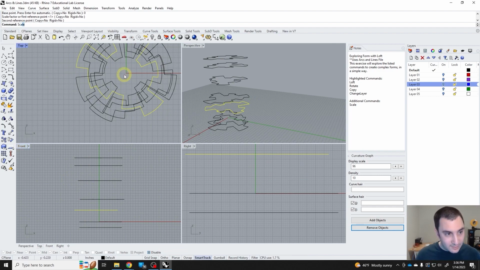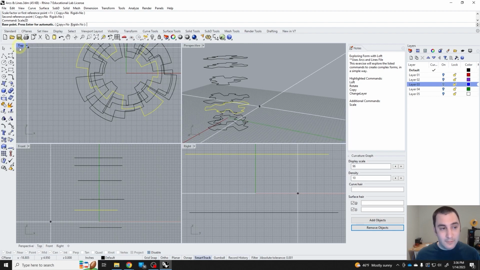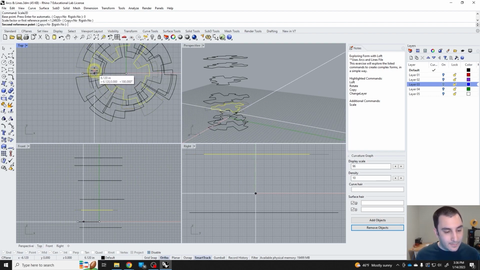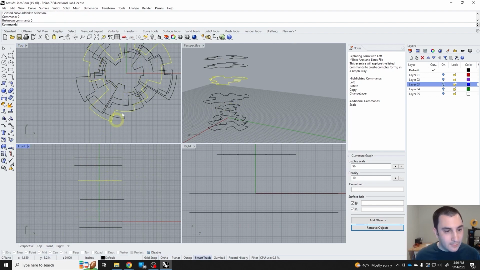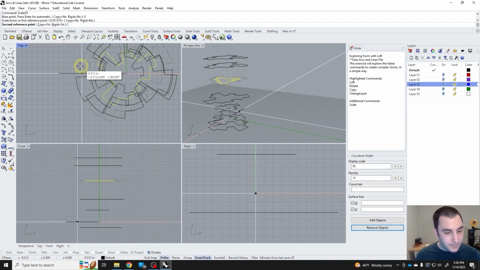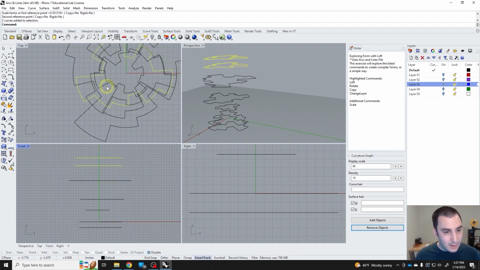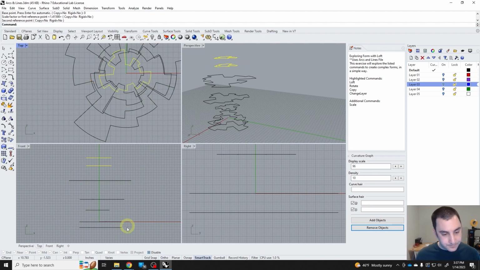So we're going to do a scale 2D instead, and scale 2D does the 2 dimensions in which the viewport uses. So in this case, X, Y, if we're doing the top, I'll reference the origin, scale it a bit, get some movement, some flow. Do this one too. Actually, I'm going to make this one bigger, I think. And then I'm going to take both of these, because I want these ones to be the same. I'm going to bring them in. And I think I'm good with that.